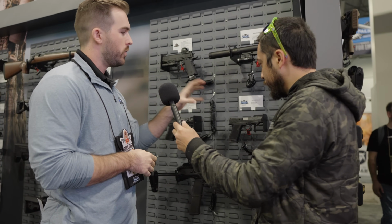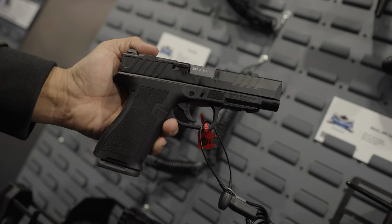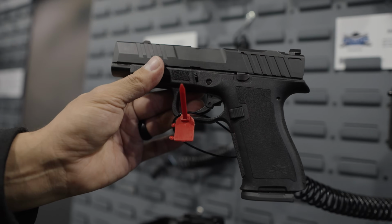Moving over here, we've got a new slide concept for the Micro Daggers. This is just a 380 slide that we're working on. If that's something people want to see, they can go vote on that.